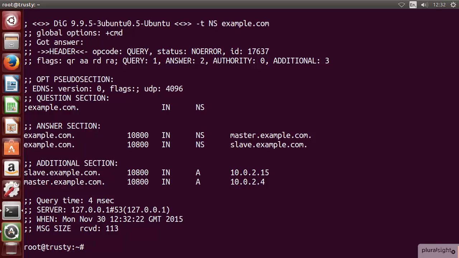So hopefully we've got a good idea now of how we can start to configure our master and slave servers within DNS. Sure, we're using different distributions. You're welcome to use the same distributions, but it's just giving you experience of different distribution setups. Now, of course, as we mentioned, we haven't set up any security, and we're certainly going to need the security. But for the moment, let's just jump back into the slides so we can tidy up this module.